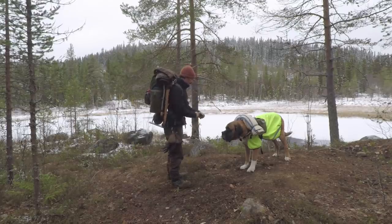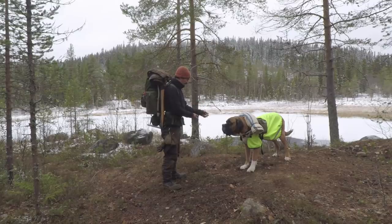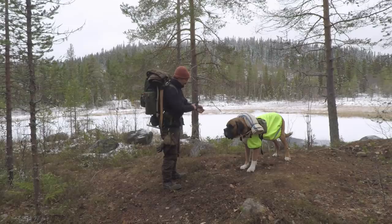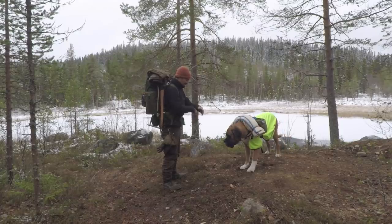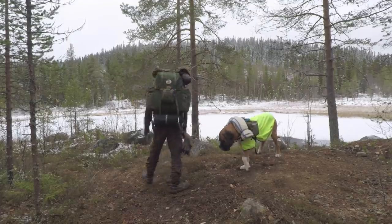Hey mate, ready to go? I think that's a yes. You think, Måns, that Velcro is not a new invention, and that they would have thought that maybe doing proper Velcro on these cuffs would have saved people a lot of faffing. Anyway, let's go. Come on, mate.